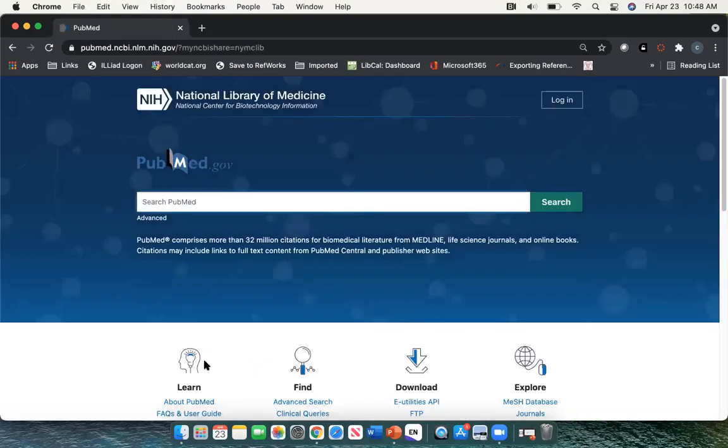The reason why you want to do this is when you go to access an article in a journal that we subscribe to, you're going to be prompted to log in with your Turo credentials. I'm sure you're all very well aware of that. You log in with your Turo credentials, and you can get access to all the articles of the journals that we subscribe to. And we subscribe to many, many excellent journals. Okay.